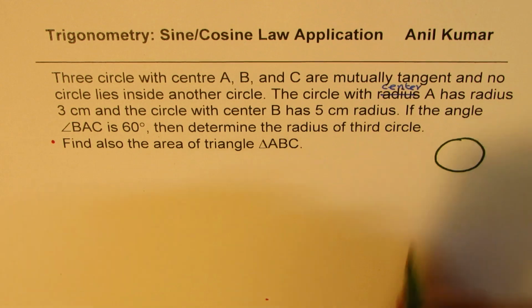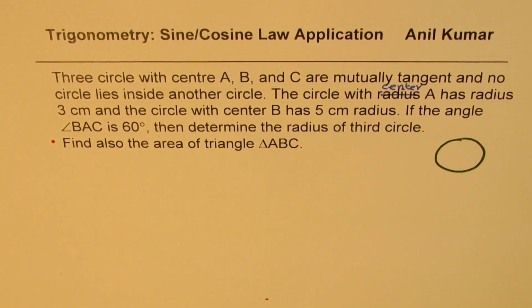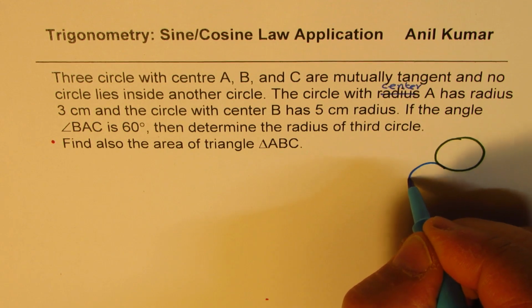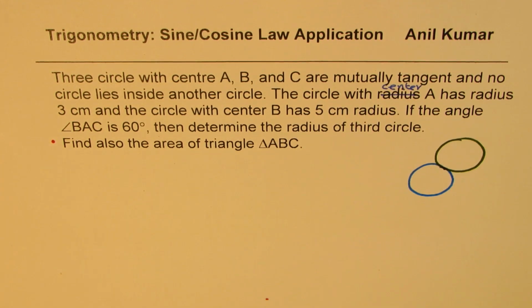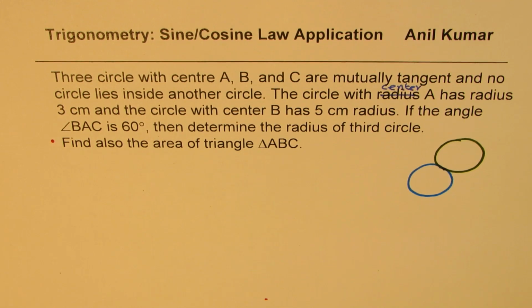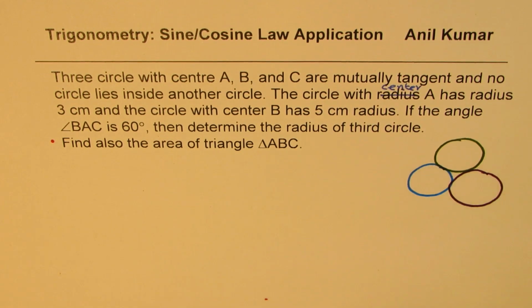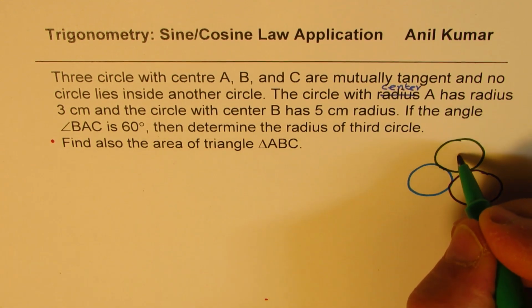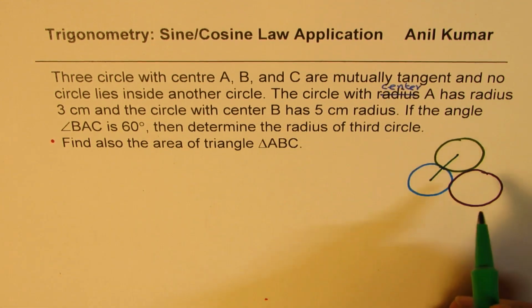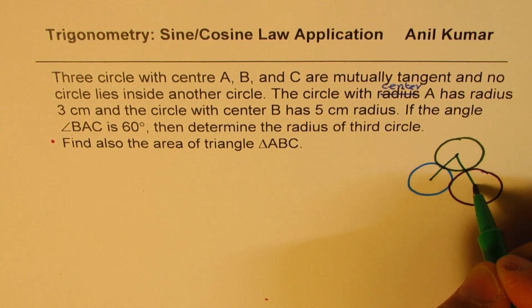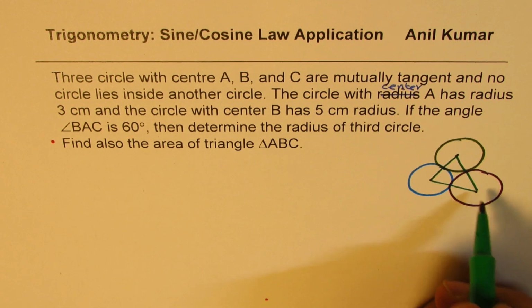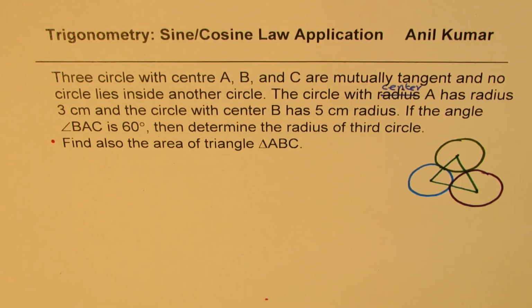Let's say this is one of our circles, right? And then let's draw another circle. Let's say this is another circle for us. Of course, this sketch is not to scale, right? So let's have another circle here. So we have three circles here. We'll name them A, B, and C. Now they are connected. So this is the center connected to the other center, and let's go through this tangent point and connect this point. So we have a triangle in between.